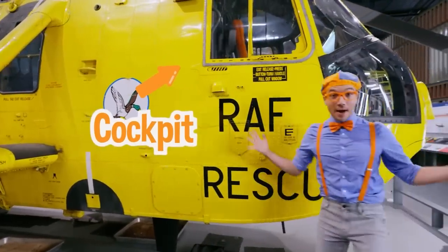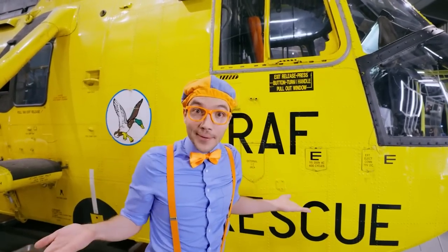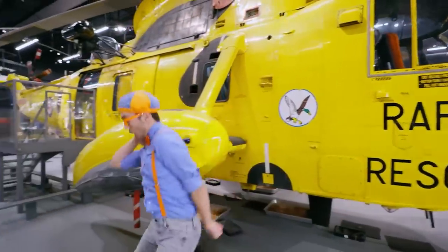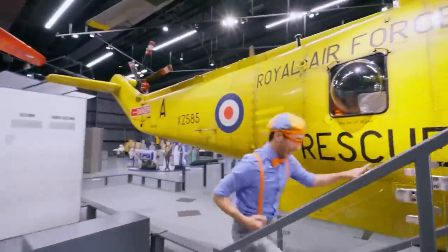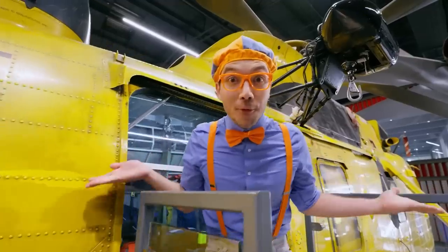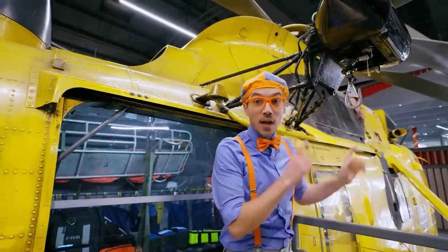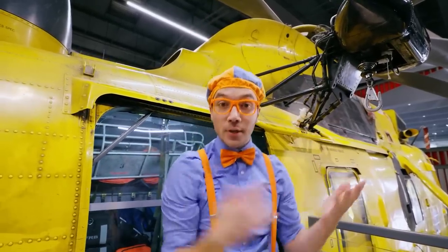Whoa, no way. It's the cockpit of the helicopter. And you see there's a window. That window's really important because the pilot can look out and make sure the rescue is going great. Whoa, and look over here, come on. Look at it. The most important part of a helicopter rescue mission. This is the winch. The winch is what someone would clip onto. So they could drop down from the helicopter and save someone.